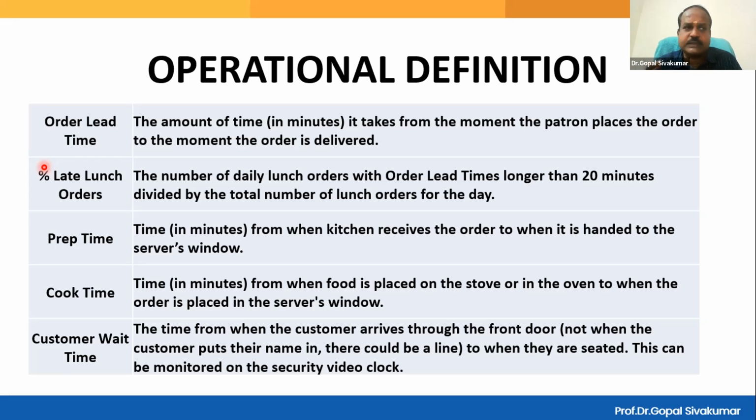And you can see customer waiting time, the meaning can be different in different projects. Am I right? In this case, it is the moment you enter the restaurant to the moment a table is allotted. That means any moment a customer comes inside by opening the door, you should start your clock. By the moment a seat is provided or you are seated, you should stop the clock. The time between start and stop, that is called customer waiting time.